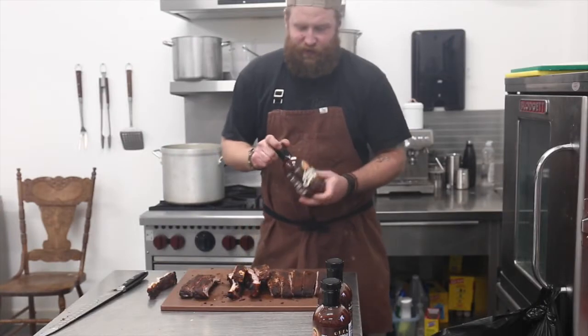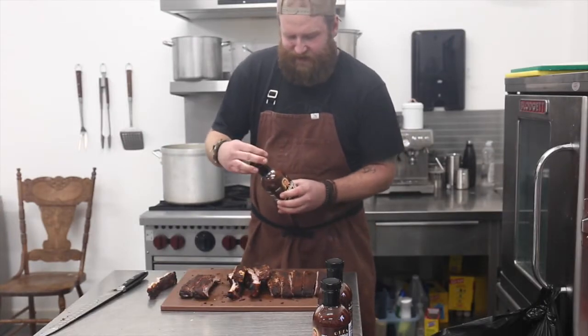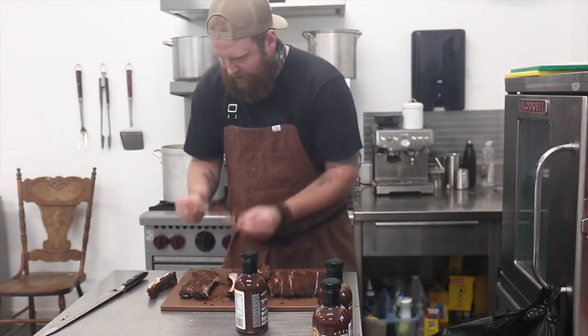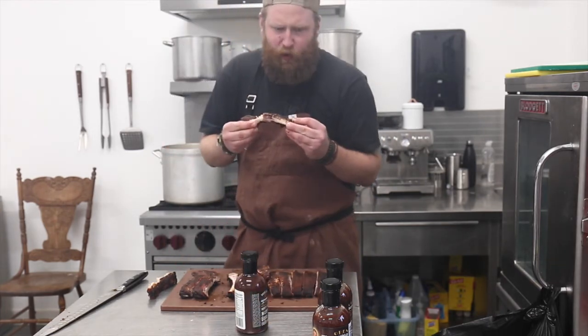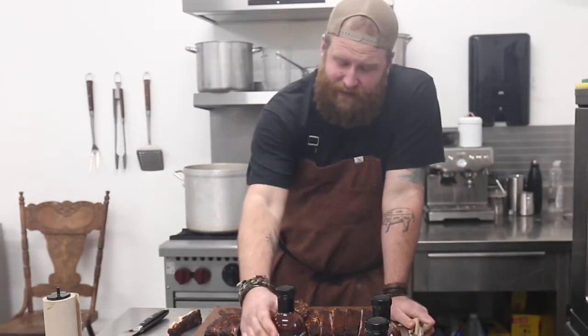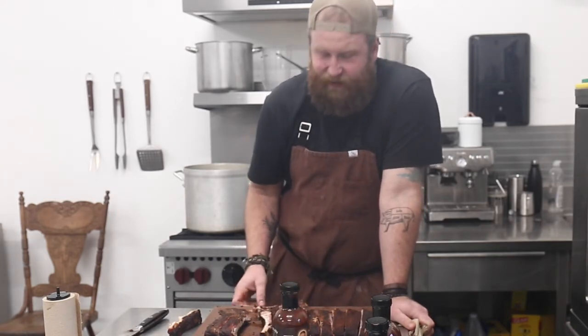All right, so now we're gonna try it with this Georgia Earl's barbecue sauce. Holy smokes, that is good. That is some legit awesome barbecue sauce. I believe you can pick this stuff up on Amazon. Check them out. That is good. There's a little bit of kick to it. Flavor's amazing. A little bit of heat. Wow, that is good. These ribs are dynamite.